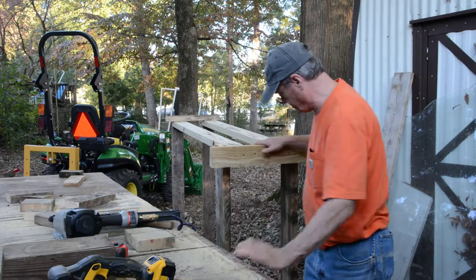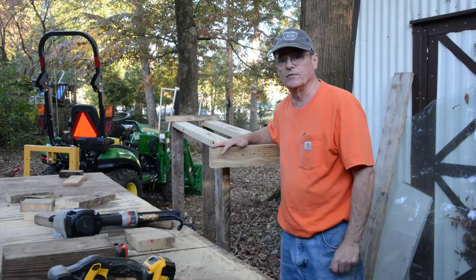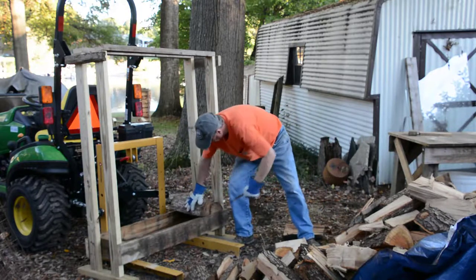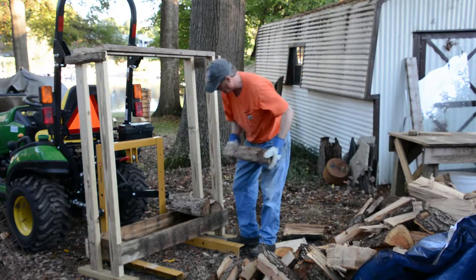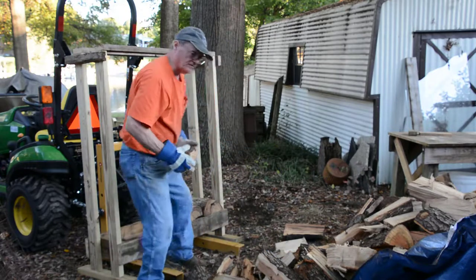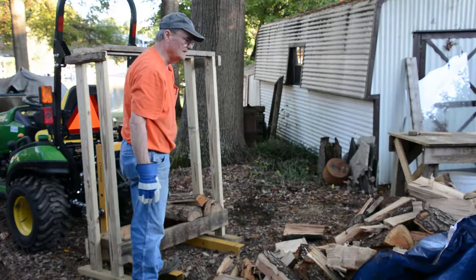But that's it. This thing is finished. There's nothing else that I plan to do to it. Like I said, in years past, I've built numerous ones of these things, and they save me a ton of manual labor moving my firewood around. Like I said earlier, this firewood came from a neighbor's house, and he cut it a lot shorter than I would normally cut it. So I got to pick and choose the longer pieces to go on the bottom so they don't fall through.